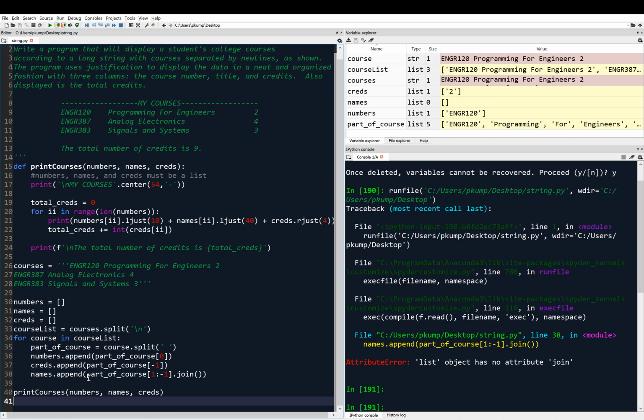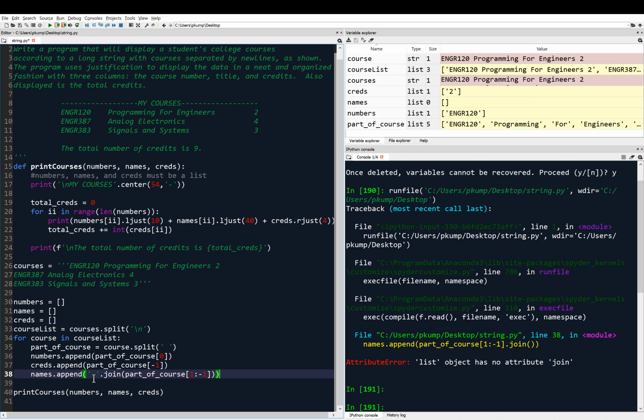Oh yes, so this is going to give me a list. So what we want to do is join them on the white space. We're going to join the white space dot join, and then we're going to join all of those elements or the items in the list. So that should do it.